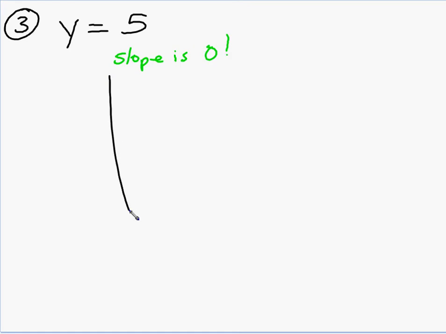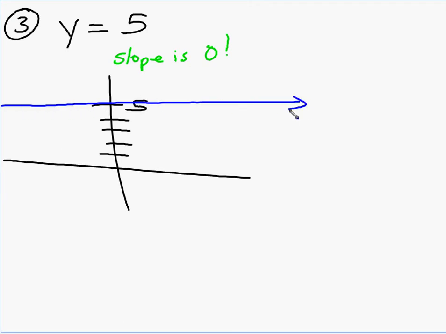What if they gave you this? Just plain old y equals 5. Well, they're all straight lines. The slope is 0. Okay? If you see this, the slope is 0, which means it is horizontal. That's the word you were thinking of, not straight line. Horizontal line going through 5. Okay, if you see y equals 5, it's horizontal.